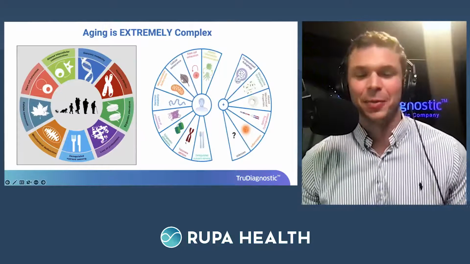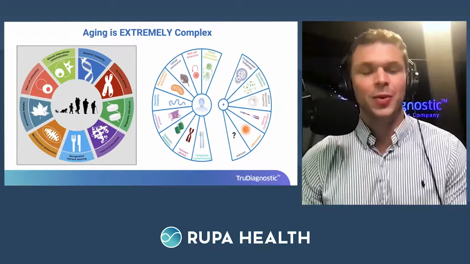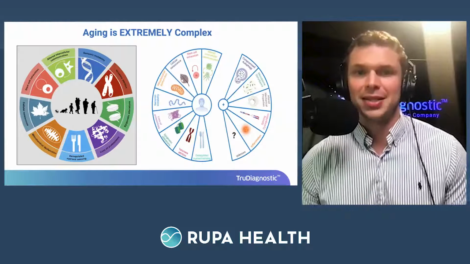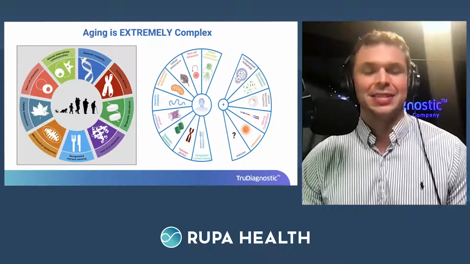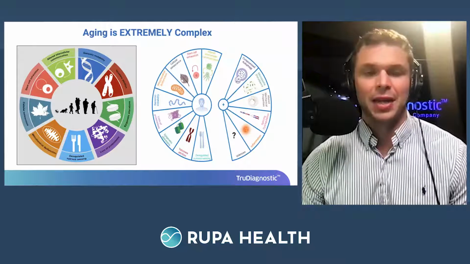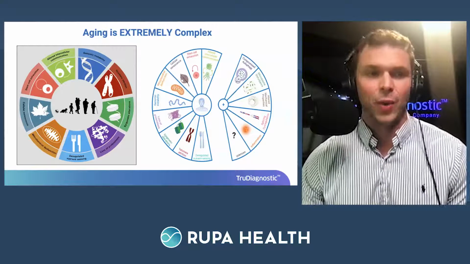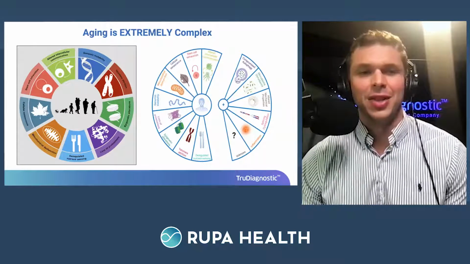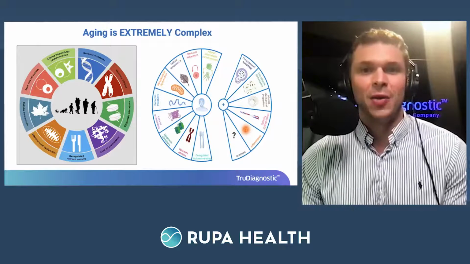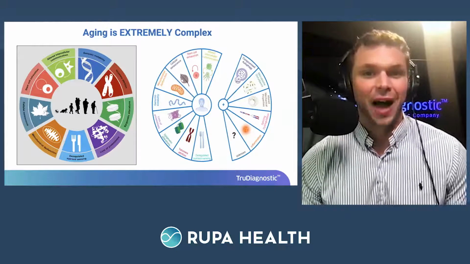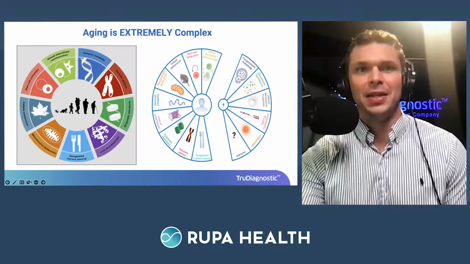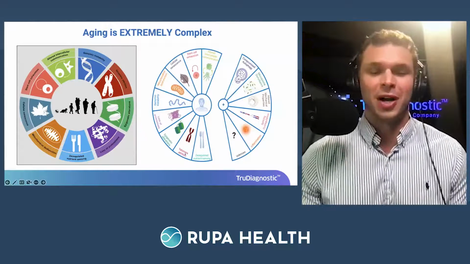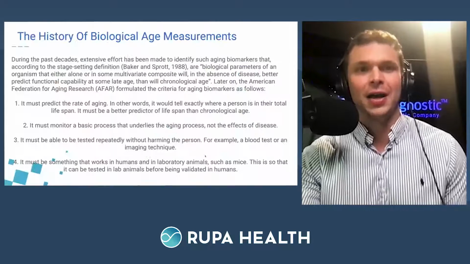Even in the last couple of years, how we define aging is continuing to be expanded, which is really just to say that aging is an extremely complex process. Aging itself is really defined as the progressive loss of function as we age, and that progressive loss of function can manifest in a lot of ways. On the left, you can see the hallmarks of aging that were really popularized in 2019 and 2020. And now, even in 2023, we already have the addition of 5 additional hallmarks of aging. I think this is a very complex topic, but we also want to talk about the ways that we might quantify this aging process.